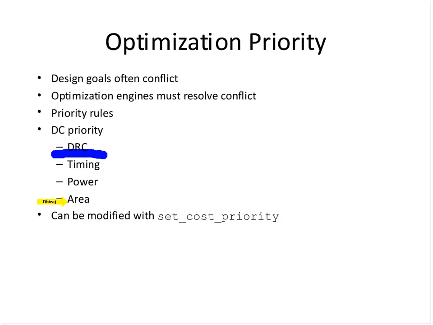One example: any processor that works on a handheld device. Obviously DRC has to be met first; all the design rules should be met before we can talk about performance. Then the most important factor for a processor chip is the speed. So if you are targeting a 1 GHz processor, it should meet timing at 1 GHz. Now since it's a handheld device like a mobile, power becomes very important since it's a battery operated device. So next comes power. Obviously area is also very important because it should be smaller in area, but area is secondary when compared to power and timing. I have not seen many people playing with such cost priority, but it is good to know that this priority can be modified.